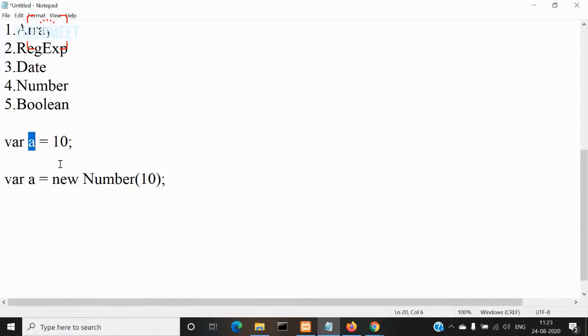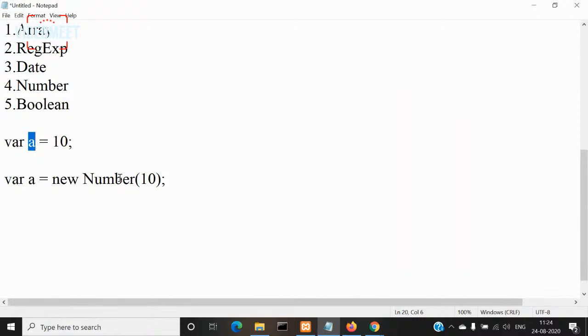You have a classification of data types. You must have learned about it in first year when you were learning C language, right? User-defined data types and primitive data types. There is a classification like this. So that is the reason why I'm saying that this is a primitive variable, because it stores a primitive data type. Either it is an integer or a floating point number or a character or a string.